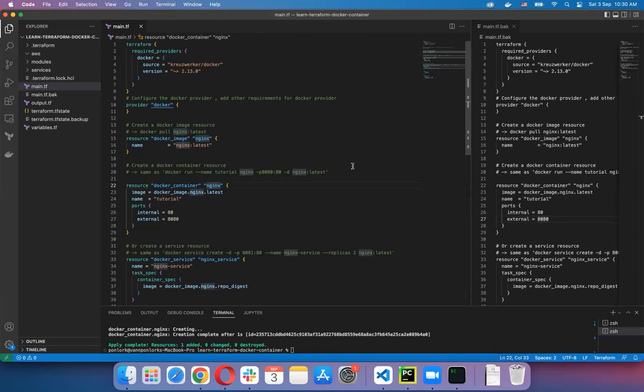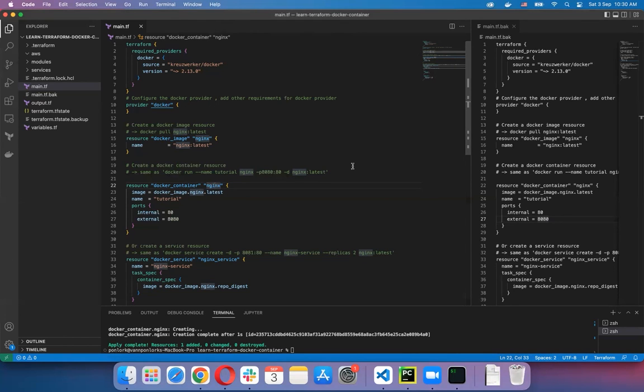I never tried to deploy to multi-cloud actually. But I think with the Terraform provider we can deploy to multi-cloud at the same time, depending on our configuration, and we can choose that provider.